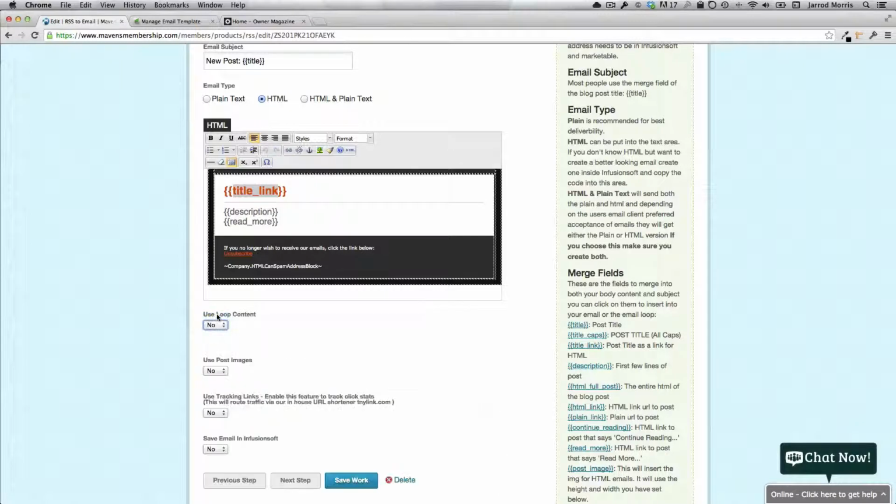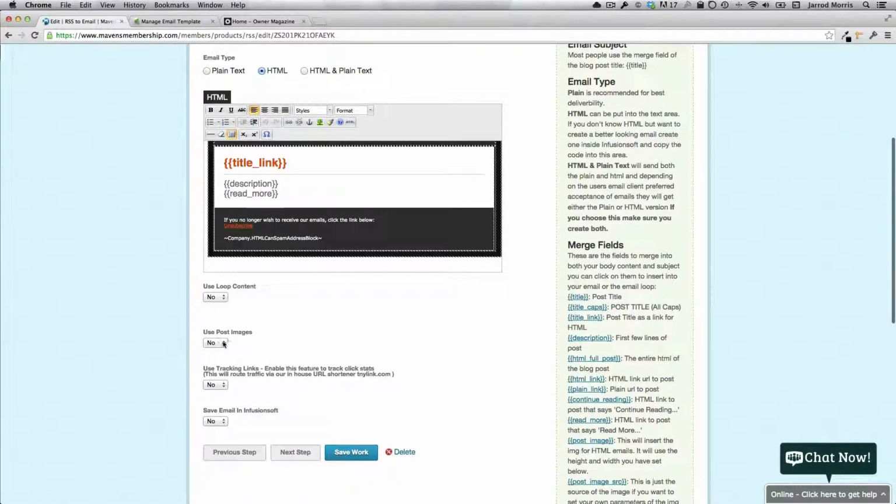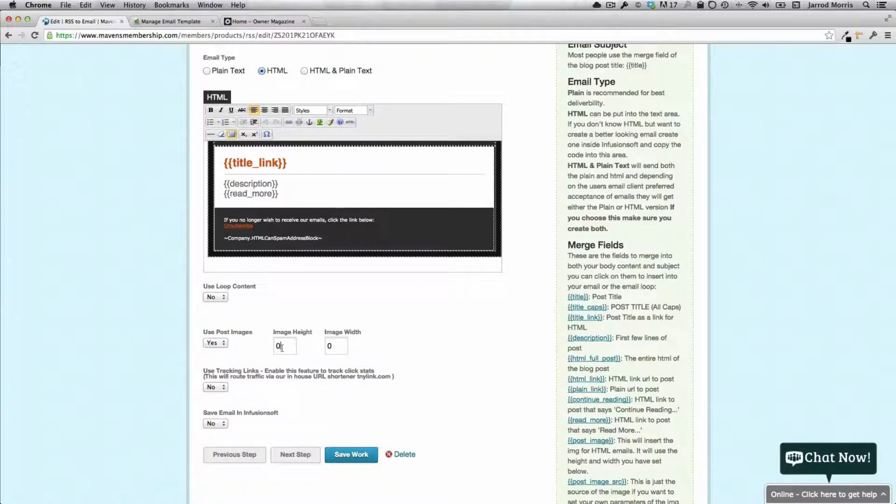Hope it does. So for now, I'd say 80% of our customers send it out immediately, so we'll change it back to no. And then use post images. If you use post images, it gives you an image height and width. You know, that is just critical. When you blog, if you're using images, while you may get them in all different shapes and sizes, you want to have some consistency to your blog.